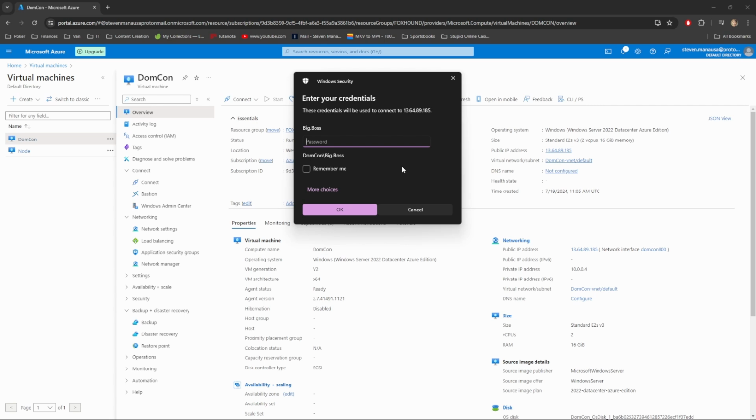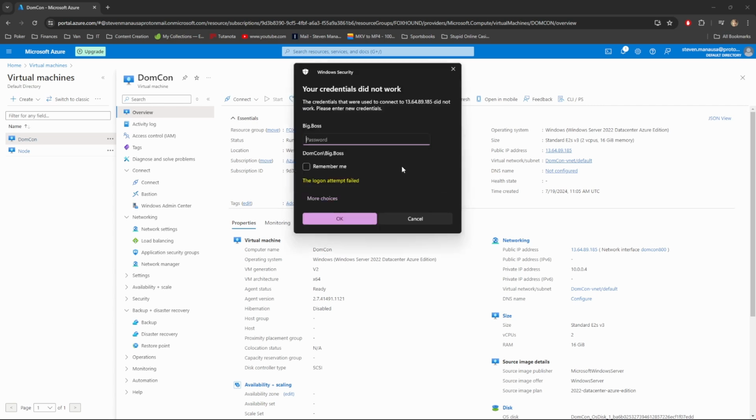And notice, if I try to connect again, oh, look at that. It won't let me connect. Why is that? Well, because now that this is a domain controller, it's now been commissioned as a server with a fully qualified domain name. So we actually need to type that full domain name in here.